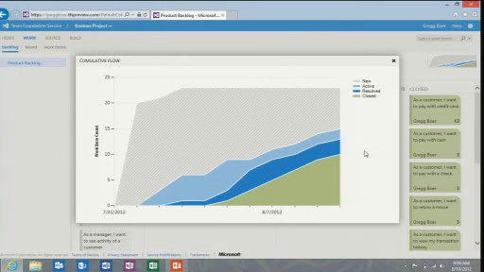So I can imagine you can quickly look at this and tell, if everything's kind of the same width, then you're doing well from a Kanban continuous value delivery perspective. That's right. You're managing your flow very well. But if you see a lot of blue area and not so much green, then you say, hey, I have too much stuff in progress. I need to start working on that.